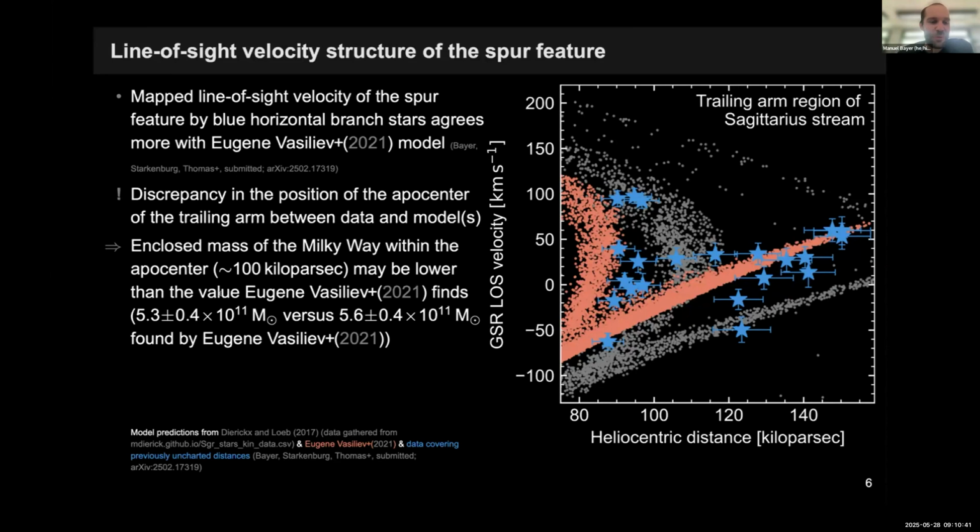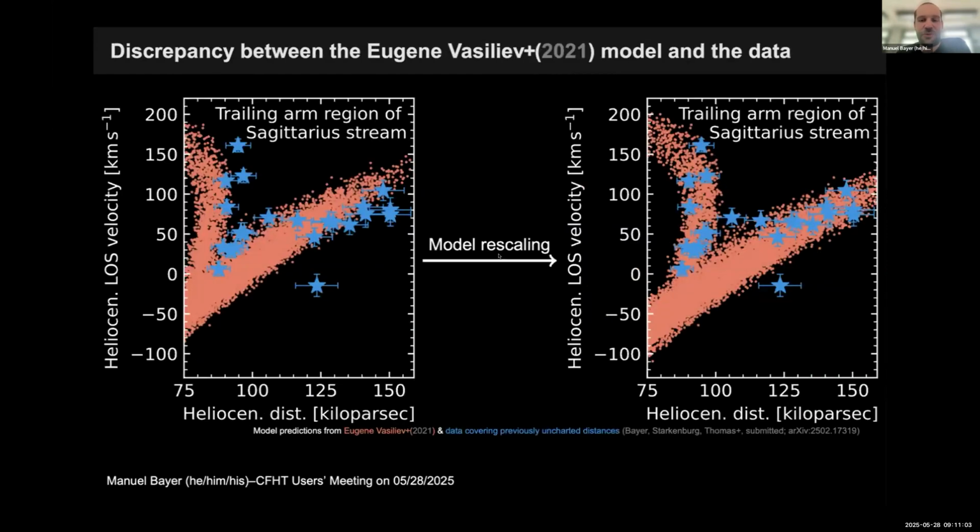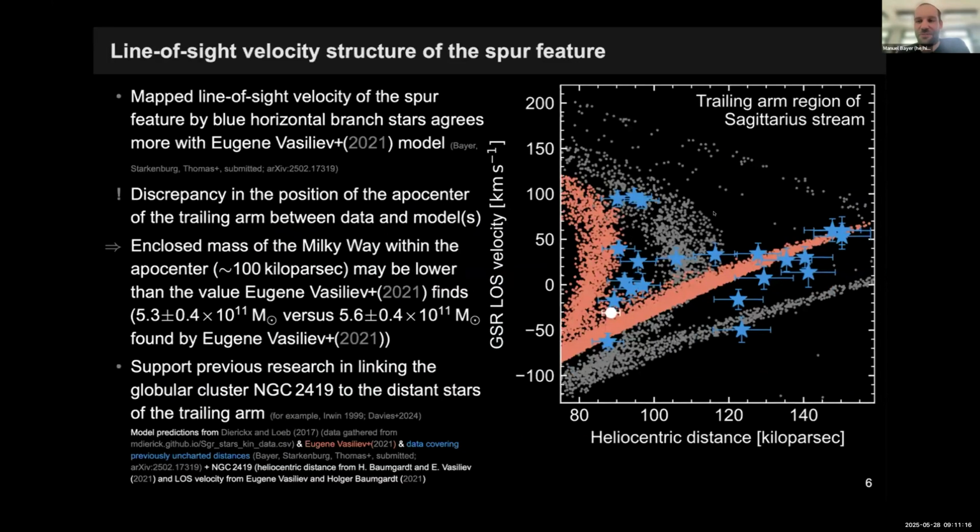So, of course, what we find here is that by slightly lowering the enclosed mass at 100 kpc to 5.3 times 10 to 11, versus the one that the model assumes, like 5.6, we get better agreement now. So basically, I can maybe also quickly move to a backup slide. This illustrates this rescaling, so you can see that this model better matches the data here as well. And so it's not really a big difference. It's just 10% or not even, or 5%. And you can also see, within the uncertainties, technically, it still agrees with the previous estimates from the model.